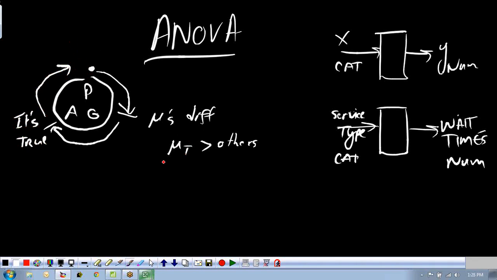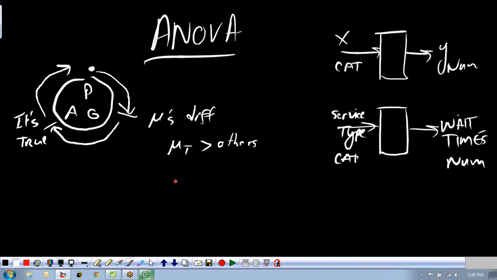So it might be things like, well, if you have a technical question, you're given a different expectation about how long you're going to have to wait, or we'll staff up on more people who can handle technical, or we'll cross-train people. You know, solutions that matter for those things. But again, now that we've established that the means are statistically different, we can do something about it, and it makes sense to do something about it.